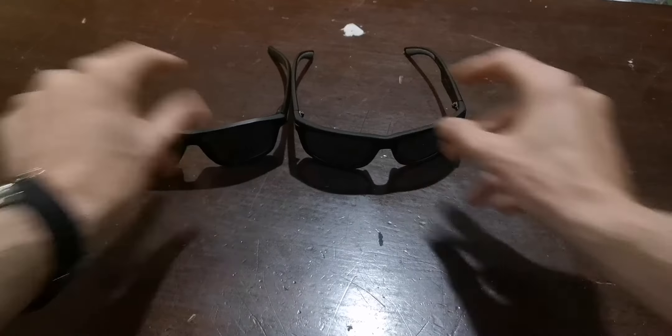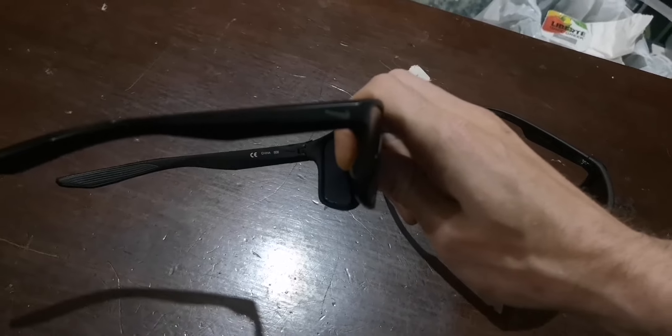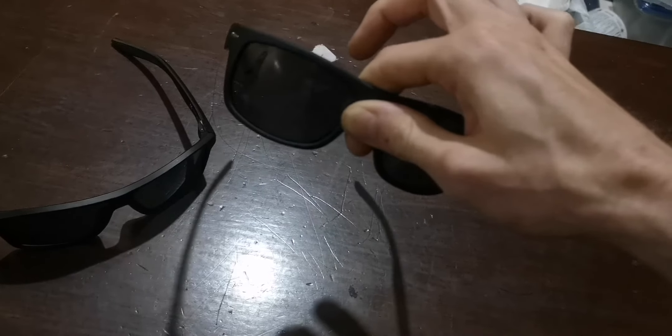But what pair do you guys think it is? I got it taped on one side, and you can't really see. But anyway guys, this pair here is my Nikes. They were $260, 50% off at Superstore. And this pair is just a pair that was picked up at a gas station somewhere, and it was $20.